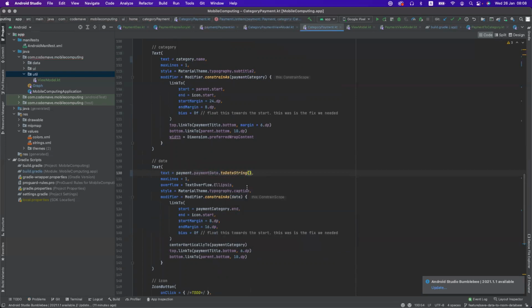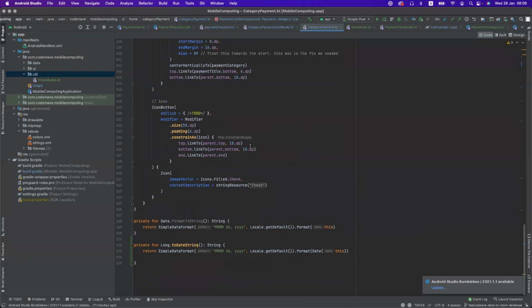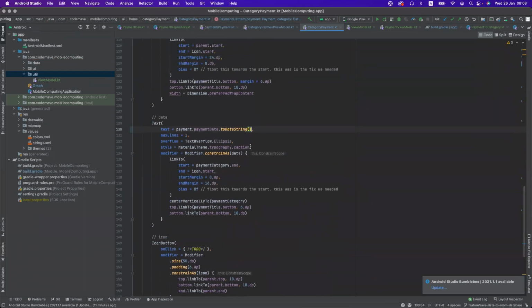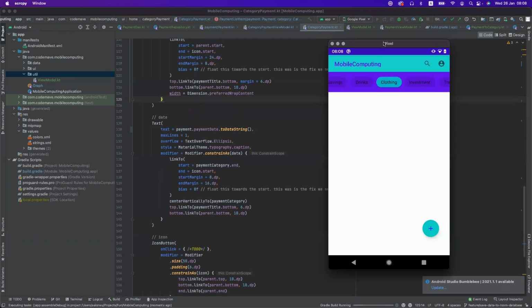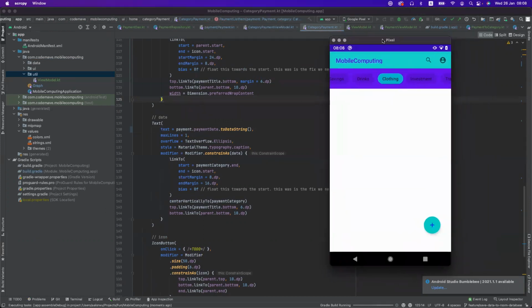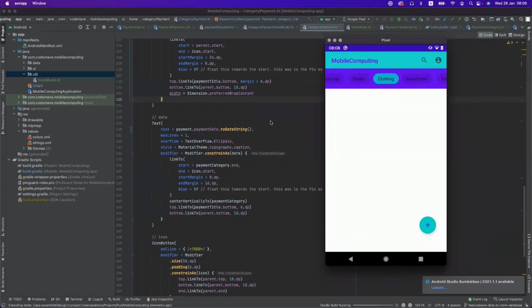Because this value is a long, it's just going to work. Okay, so I think this is it. I think we are done. So let's try this. Let us see if this works.